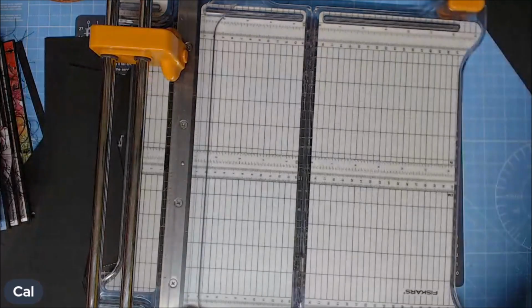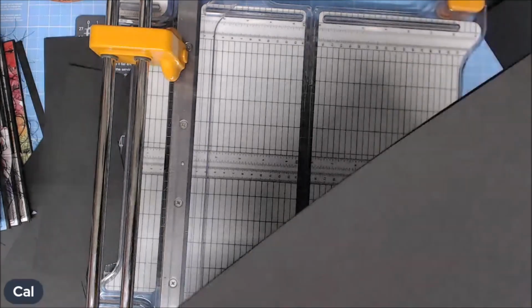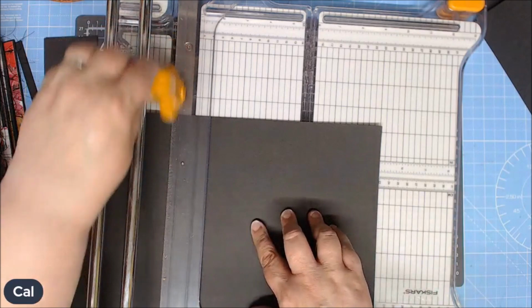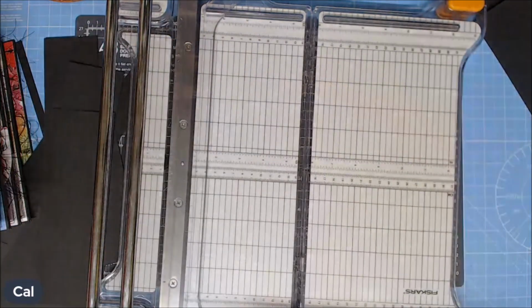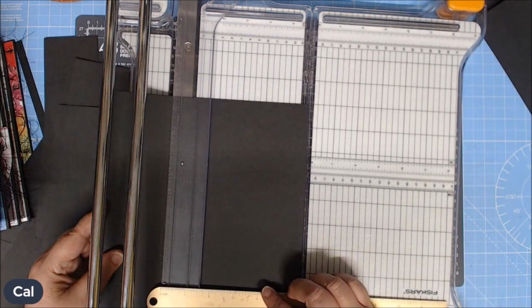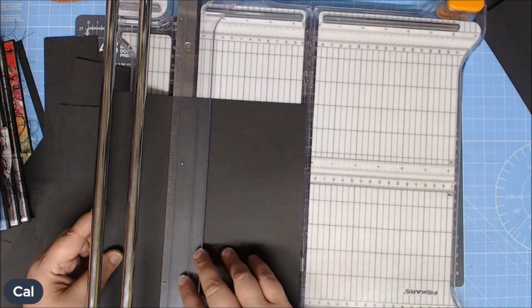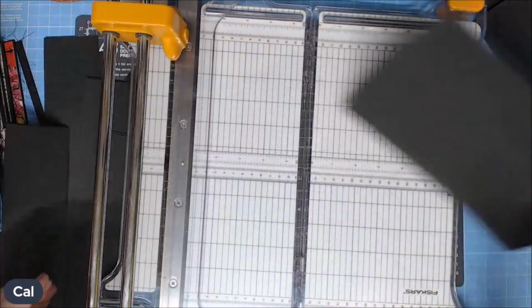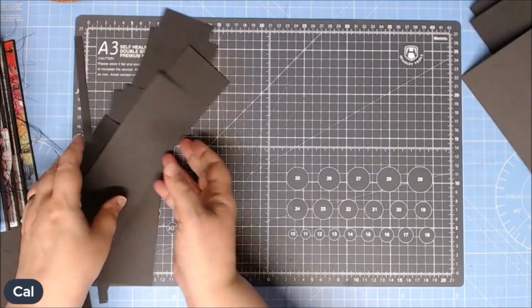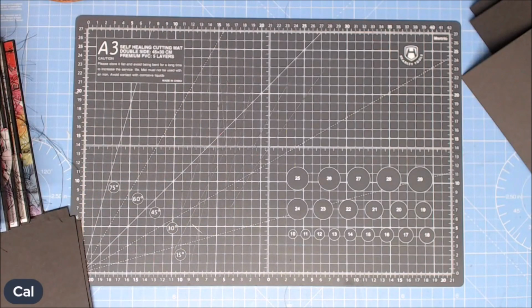So as I said, we need 4 at 5 3/4 by 9. Let's see if I can cut 2 out at the same time. So 2 at 5 3/4 by 9. Okay, I'm just going to put my trimmer away now. Tidy up a little bit.